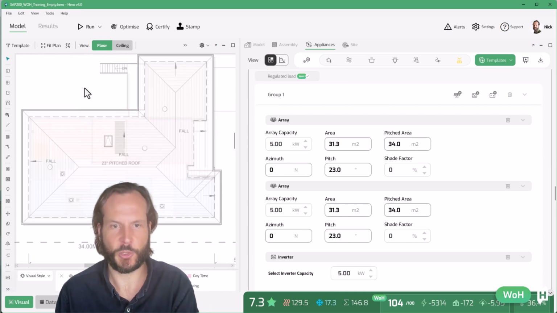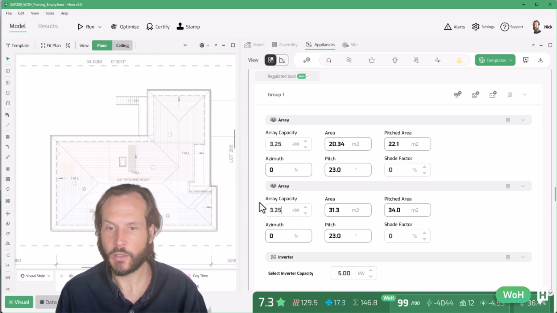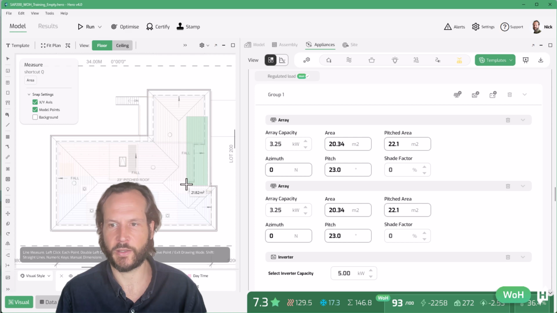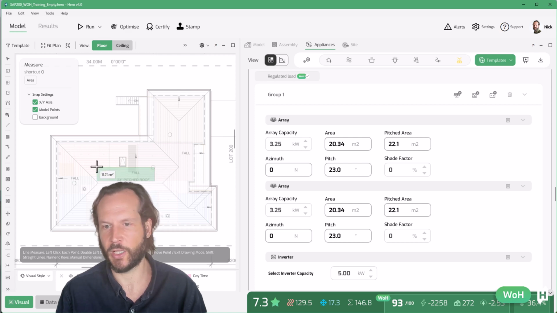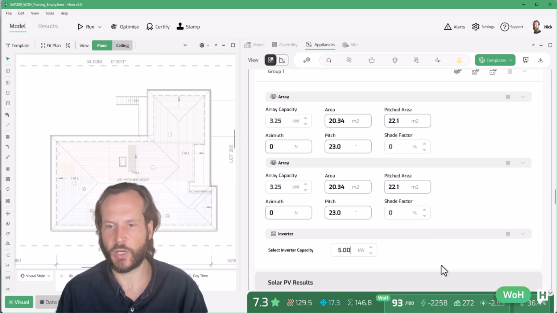So for this example, let's set up two arrays like we've got here. What I've got here at my place is a 6.5 kilowatt system. So that's going to be about 20.3 flat area. Let's check that we've got roughly enough area there on the north face. And we might want to advise the architect to shift that skylight. We've got about 15 there, and we could probably fit some more panels above that skylight, but it might be better to move. And we've probably got another 20 square meters. So I think we'd be able to fit this quite easily, 6.5 kilowatts.